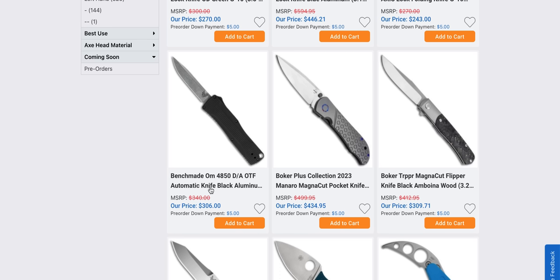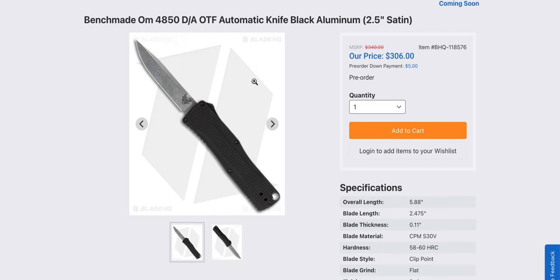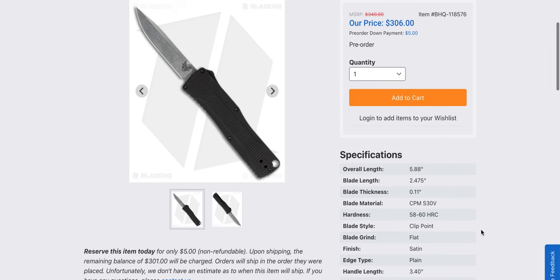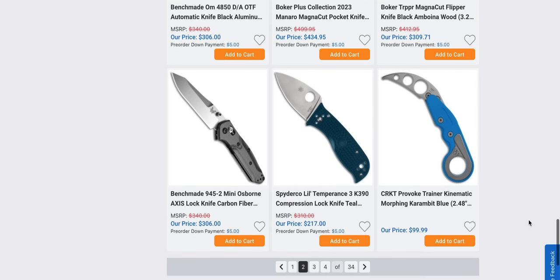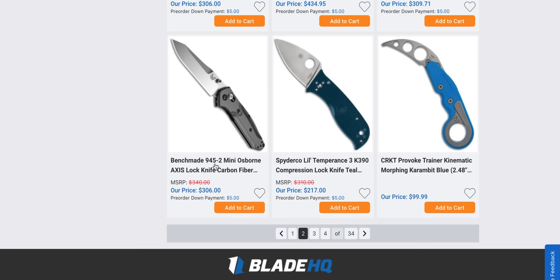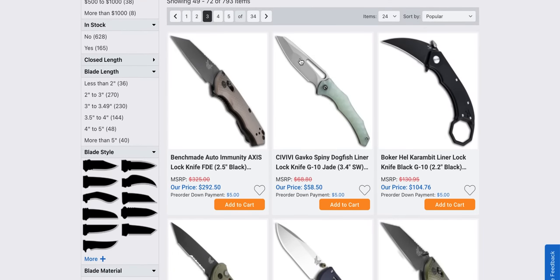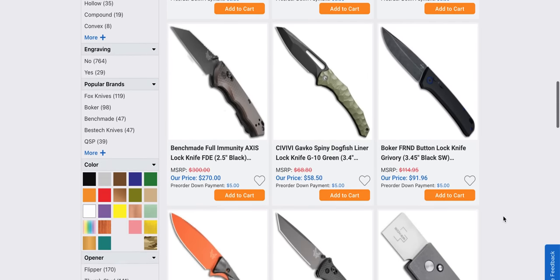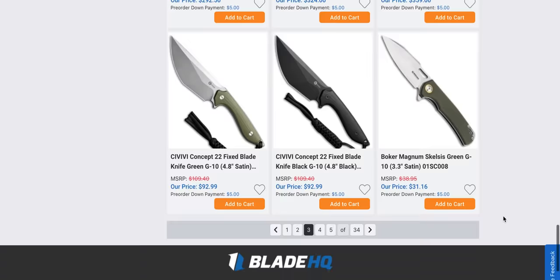Got another OTF here — right off the bat, I'm not into it. This is a little tiny guy. Number one, I don't like little tiny OTFs. Number two, I know for sure I'm not okay with that HRC range for S30V. And mostly I don't like the skinny little blades coming out of the handles. Carbon fiber mini Osborne — okay, cool. The new Gavco — right away I was like, that's Gavco. Benchmade mini barrage. A lot of this stuff has been coming soon for a bit. You can pre-order things or do the email-me-when-available option.